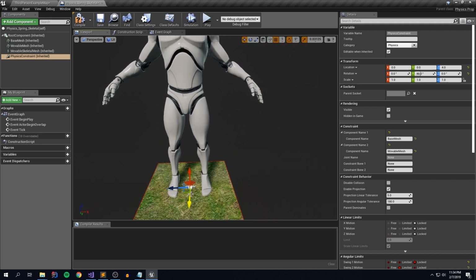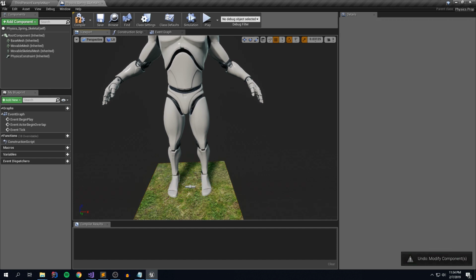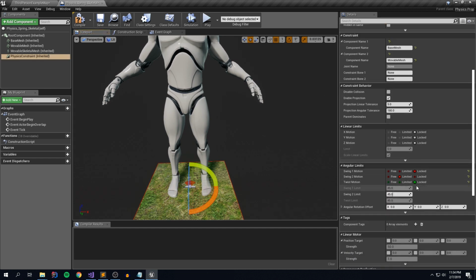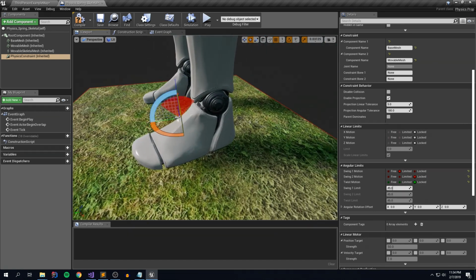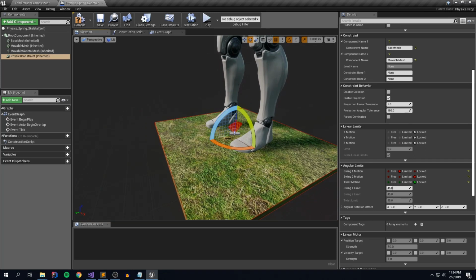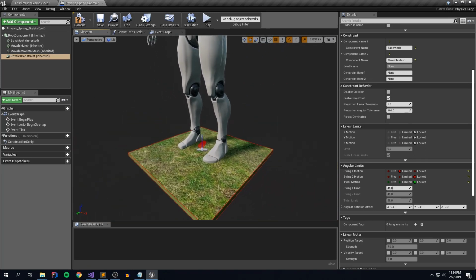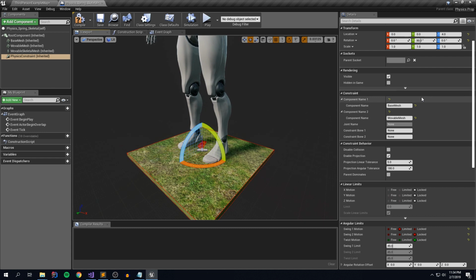So let's rotate our constraint so he goes... Actually, you know what? We don't need to do that. We can simply set the limit on the other swing motion. So he's going to swing back and forth, but you'll notice in our constraint definition, we're still attached to a movable mesh.